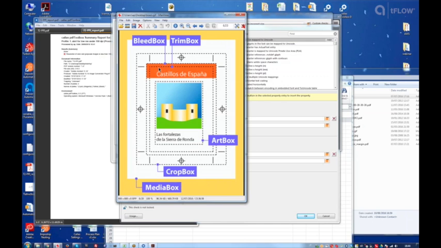The trim box itself, which is the live area, and the art box. The art box is something that it is possible to use, but it is going to be discontinued. In any case, this should correspond to the safe area, so it means whatever is relevant that must stay away from the borders.